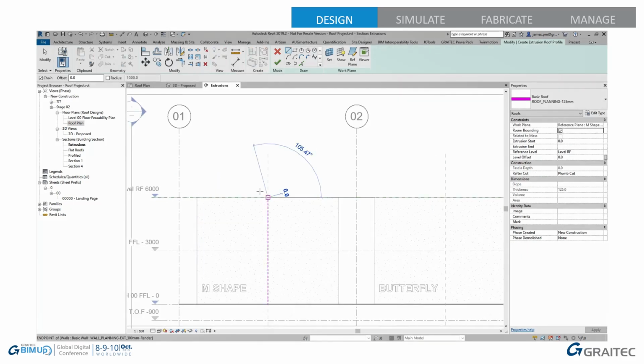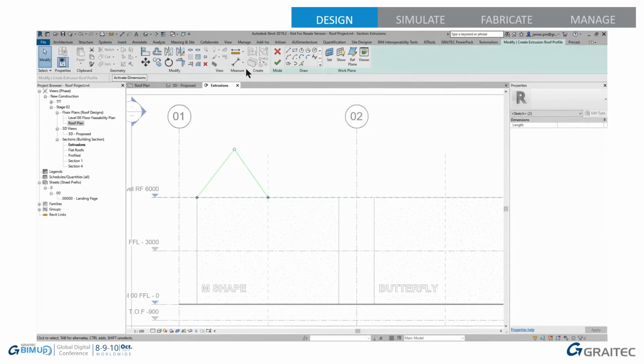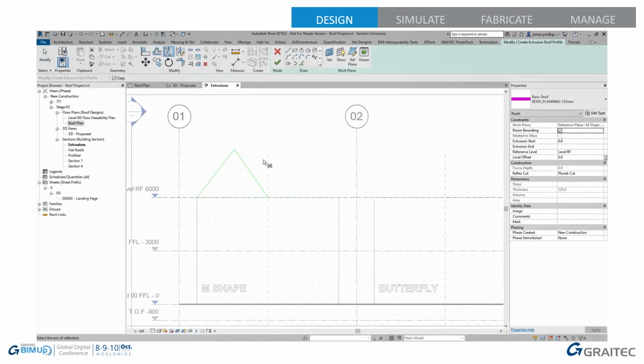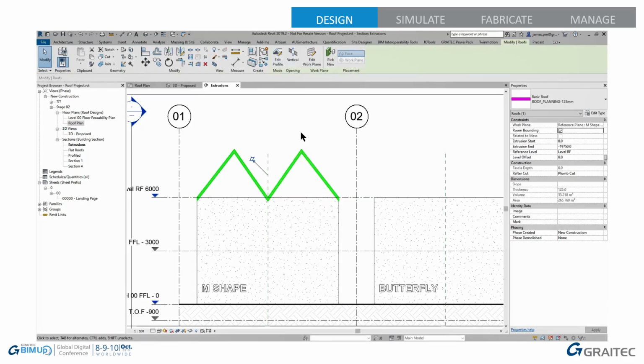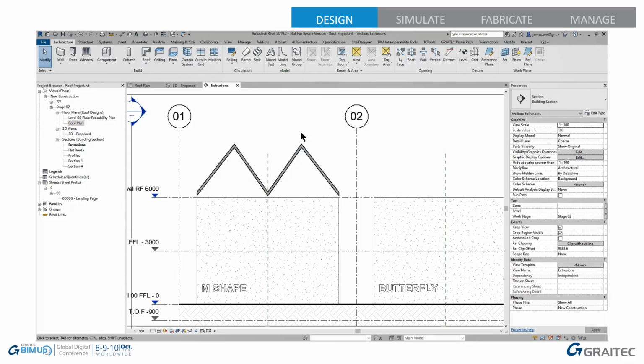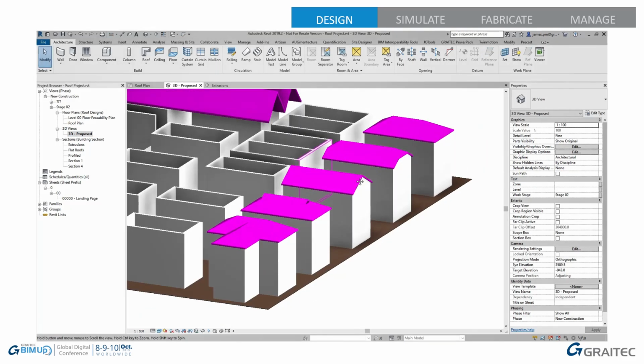And then using the sketch tools, I am simply going to sketch the upper edge of my roof to create the form. So I'm going to do one side of it, and then I'm going to mirror that across so it's the same on both sides. As you can see, that's forming an M. It will then apply the roof construction that you've created to it. I'm just going to nudge that up a little bit, like that. So a quick look in 3D.